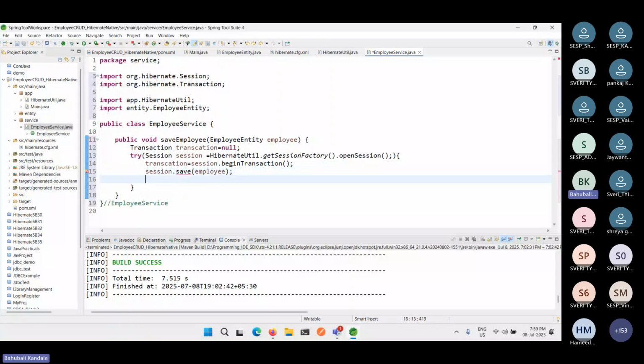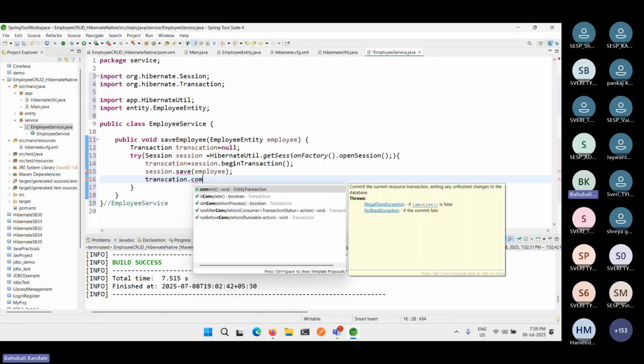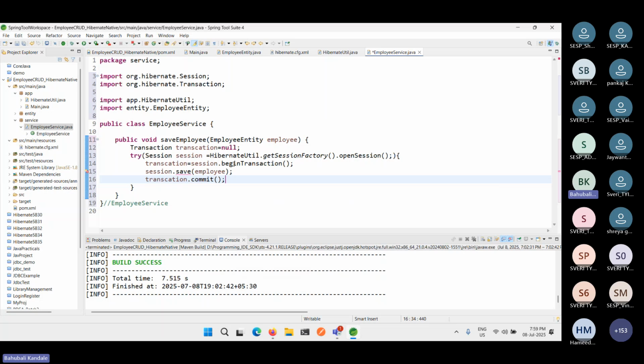And once saved, it's time to commit: transaction dot commit. So I save that stage, that means write it finally. I need to insert the data within my database.